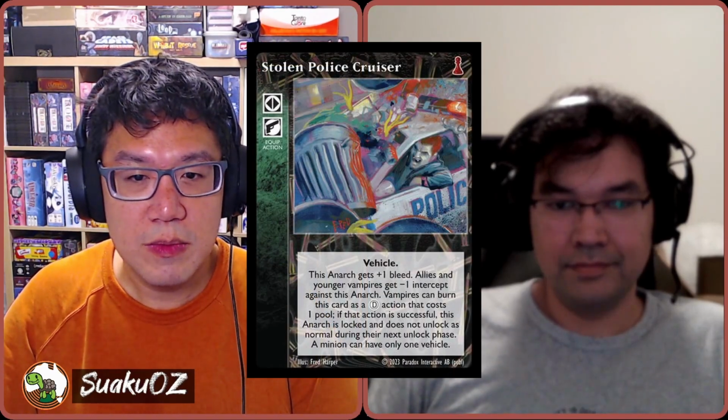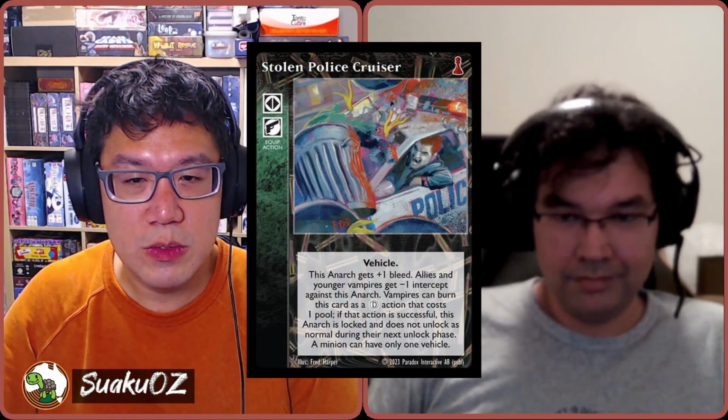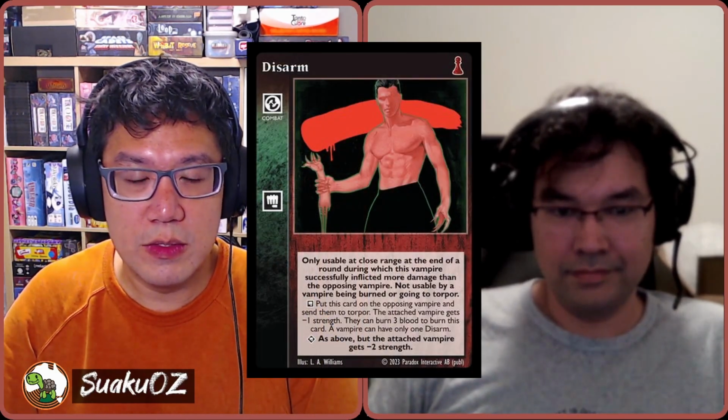Stolen Police Cruiser, last printed 2003. And Disarm, last printed in 2006. Those are the reprints in this deck. Any ones that jump out specifically to you, John?